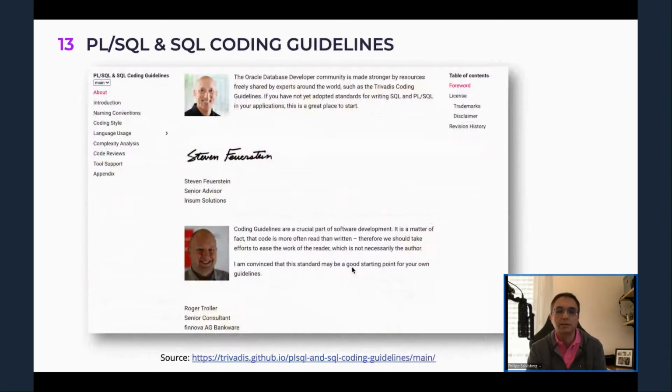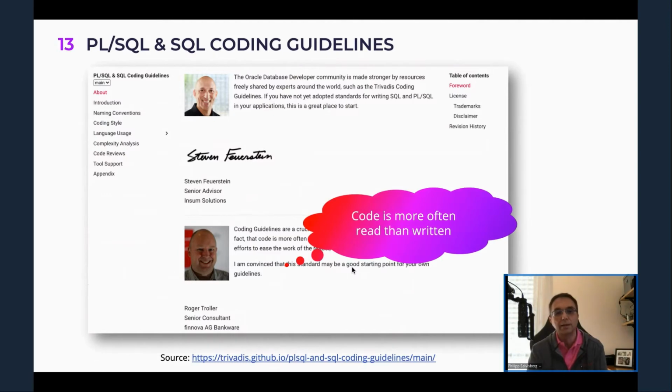And you see, some of these tips you very much agree with, and others you don't like. For a project, in the end, you have to decide what you want. Sooner or later, you define some kind of coding guidelines. When I started at Trivadis, the guy who wrote the coding guidelines was Roger Troller. In 2009, he released these Trivadis guidelines for the first time, also at the DOAG conference. And Roger said some very interesting things in the introduction chapter.